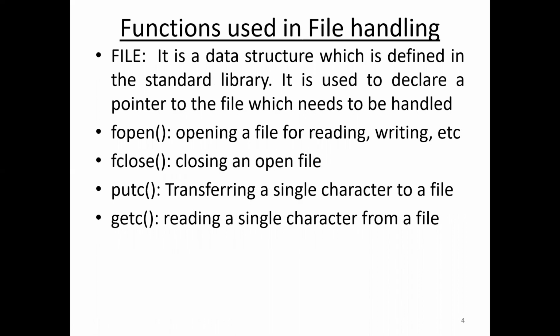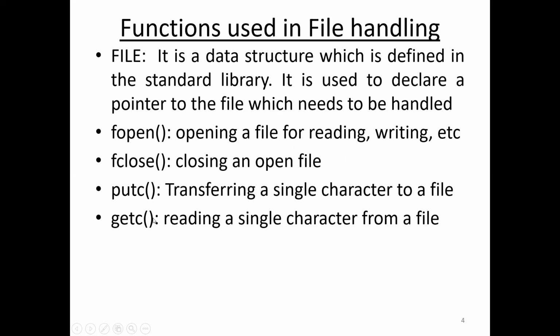Now, for this, we have various functions and some data structures which help us in file handling. So FILE is the first data structure that would help you to handle your files. Okay, so this is used to declare a pointer to the file. Like you've read pointers, this would help you to declare a pointer to the file which can help you with the operations which need to be done on the file. Then the fopen function is used for opening a file, so that we can read and write into it. And fclose is used for closing an open file.